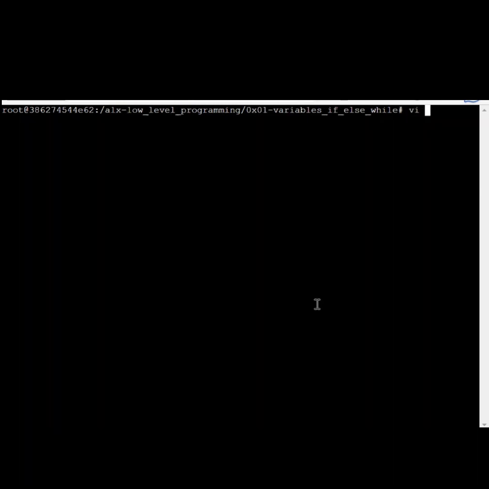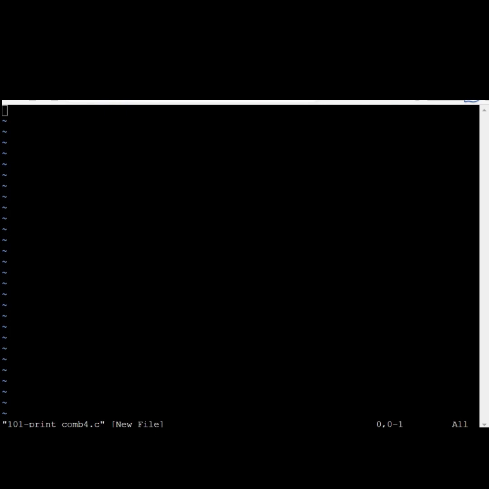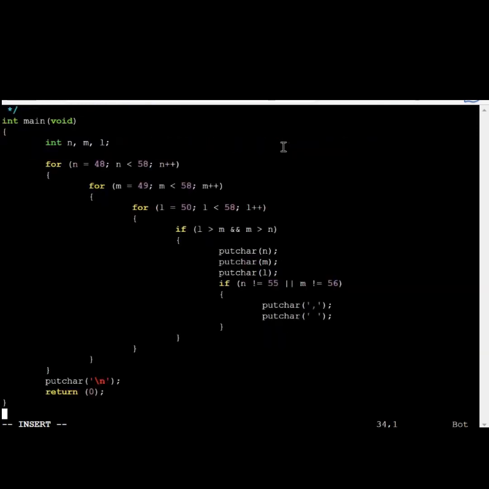So I'll use my vi as well. vi and paste. So I am inside my file. So I want to write into it. So I use my I, pick it in the table, then I use paste. So this is my code. So let me go up so you can see.